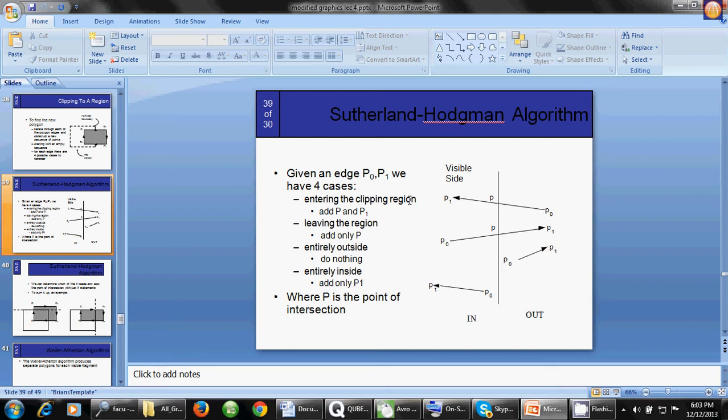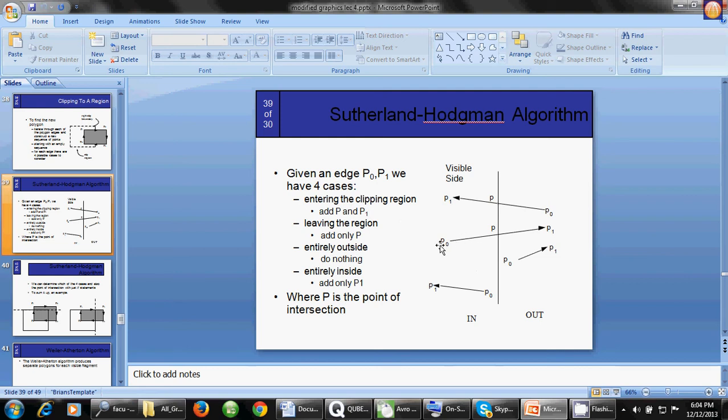In that case we have to find the intersection point. Suppose the intersection point is P. After clipping, the P0 to P portion will be cut and the remaining portion will be P to P1.